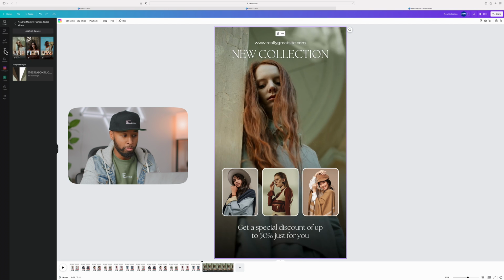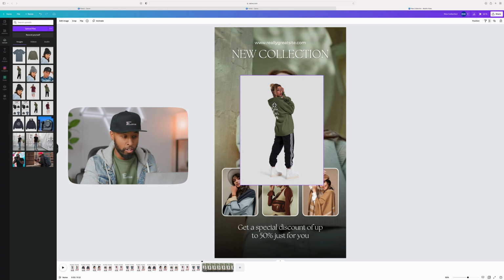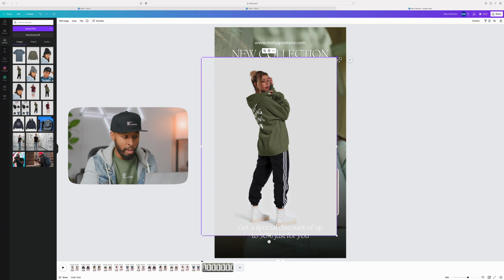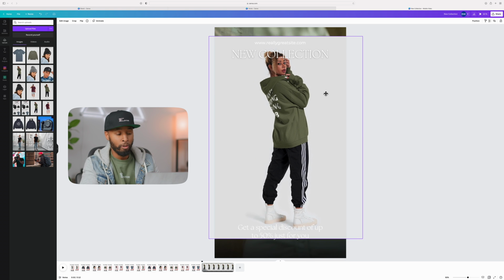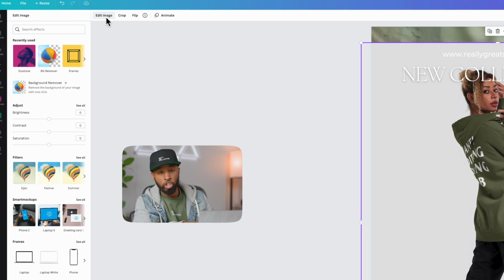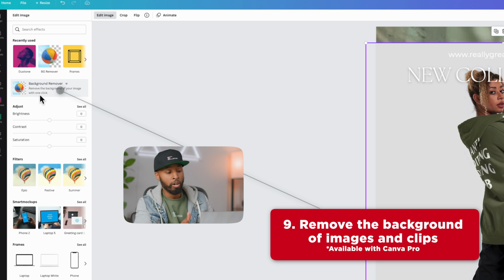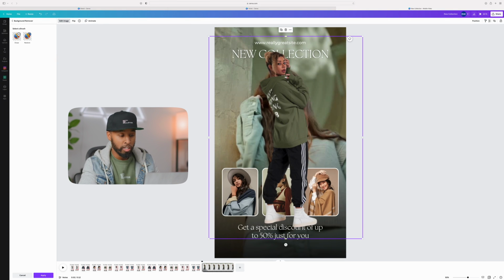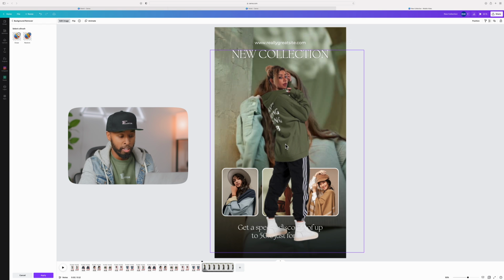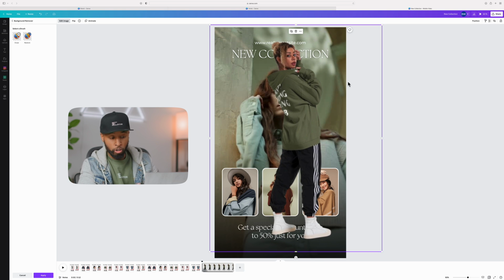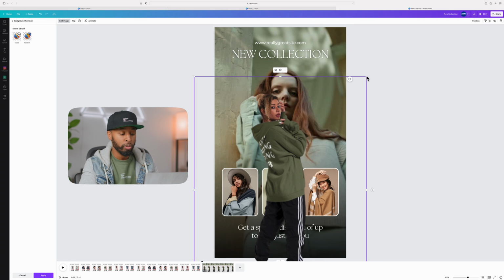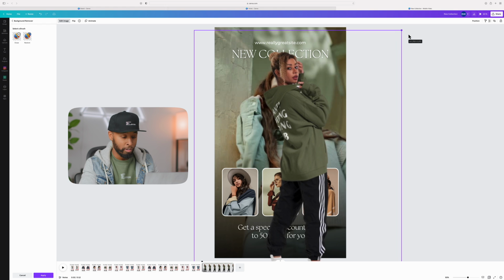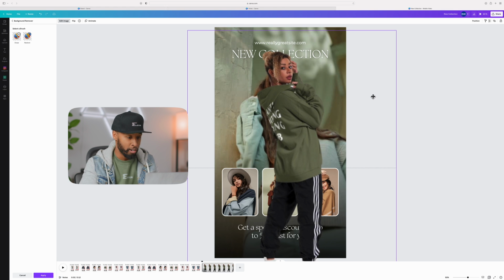And you can see, again, I'm just dragging and dropping my image in, and I'm just gonna resize this. And now this is a big tip and a nice little feature that Canva has. And this doesn't just work with photos, it actually works with video content as well, but you can do a full background removal. And so I can just click here and you can see that it quickly removes the background for my subject. And even though the background was white and her shoes were white, Canva still did a really good job at removing that background, even though I'm gonna end up cropping her feet out of the photo anyway.